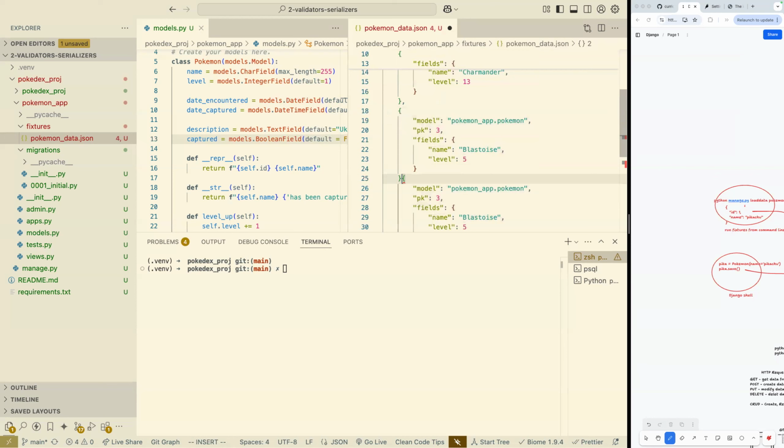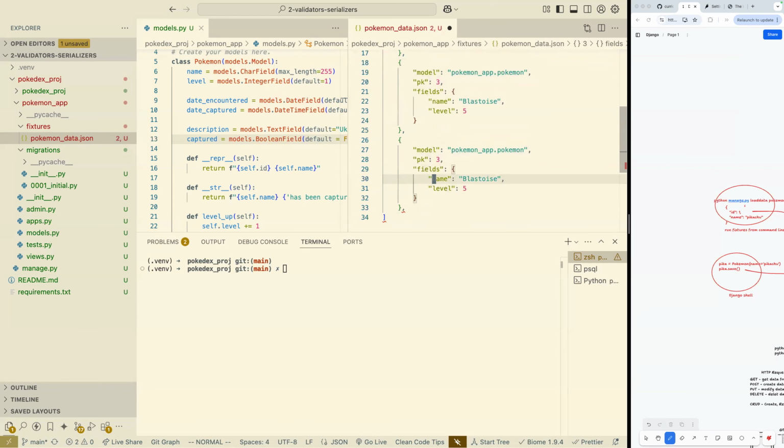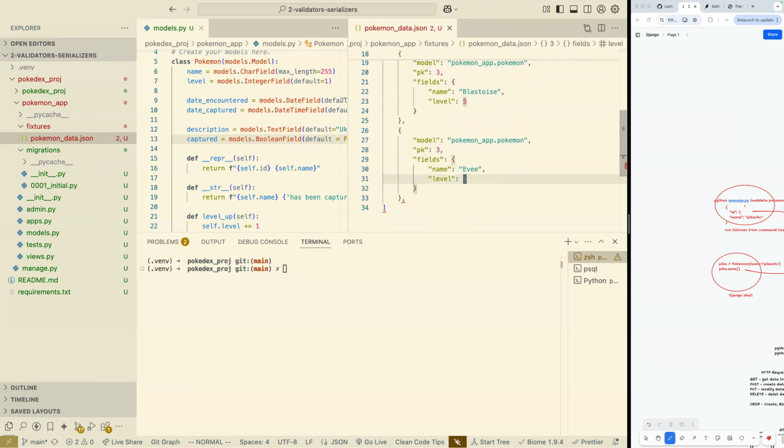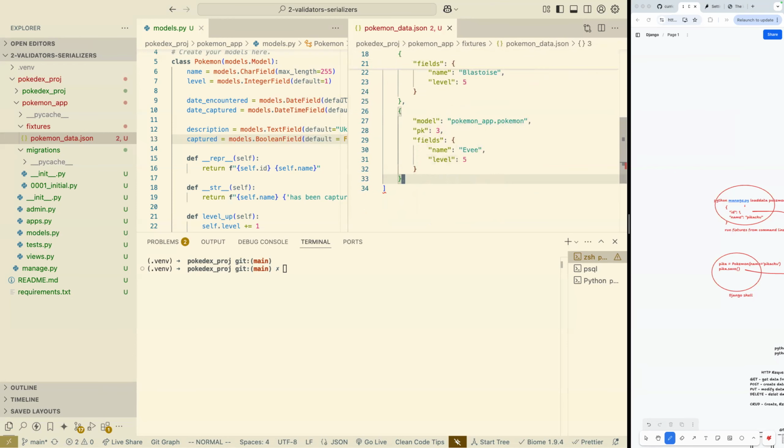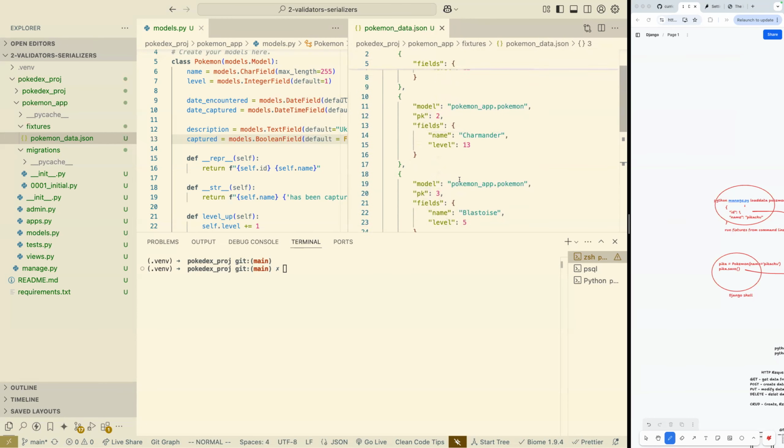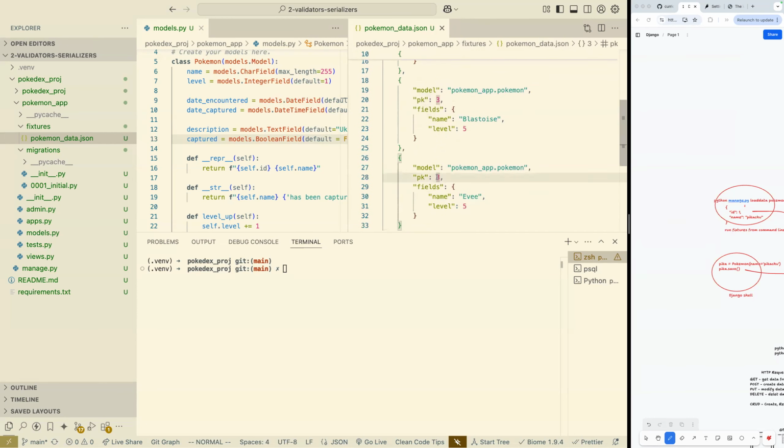And we'll do Eevee, which I remember a previous student explaining to me. And I forget why, but they're supposed to be awesome. So hopefully, if I don't have any JSON errors, I've got 4 Pokemon, and I need to make sure I change that primary key. And now, Kenny, like you were saying, I'm going to run python manage.py loaddata and the name of the file.